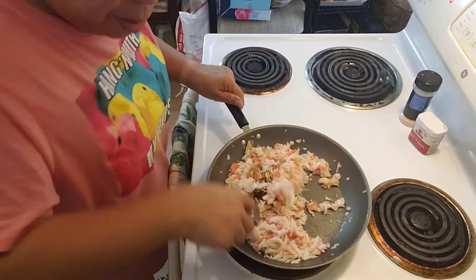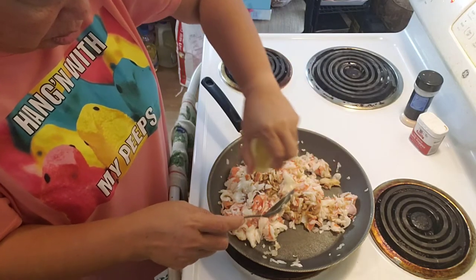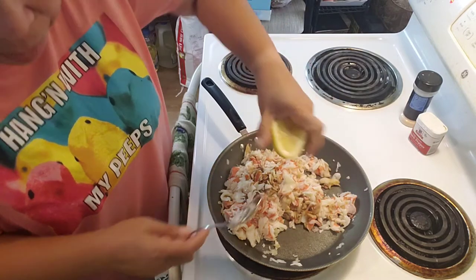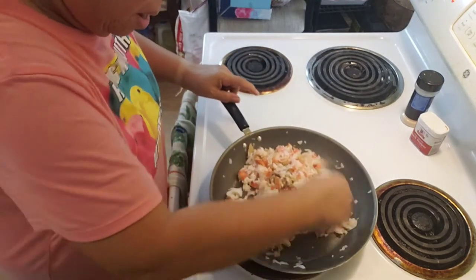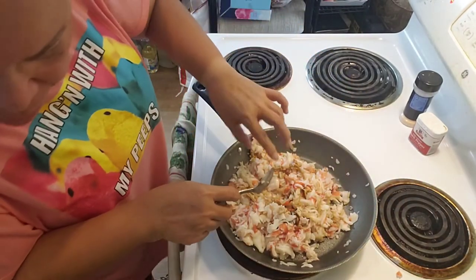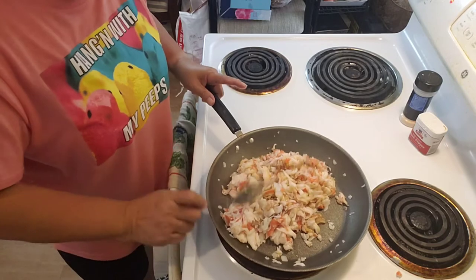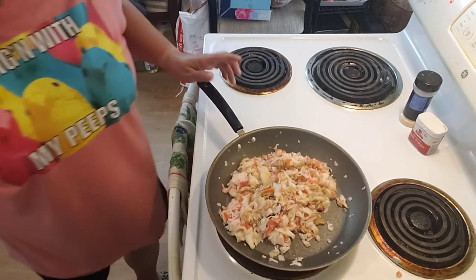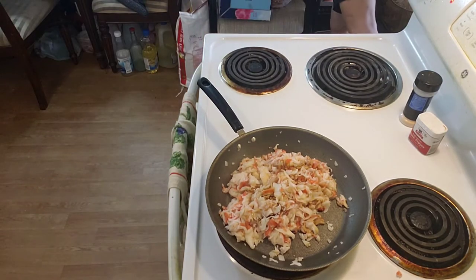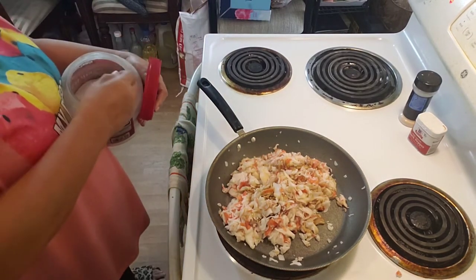And another thing, I also need to squeeze in my lemon, okay, just a little bit of my lemon. Okay, that's it. You might also be asking, or not asking, I will just inform everybody, that every time I cook, I have a little secret, and that's putting sugar, a little bit of sugar, into what I'm cooking.